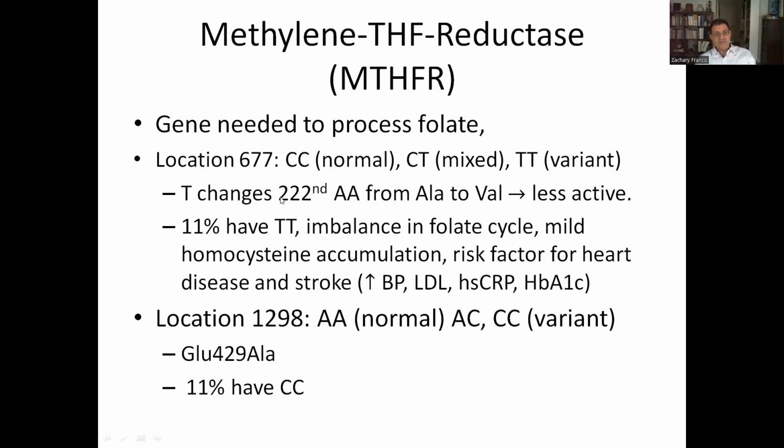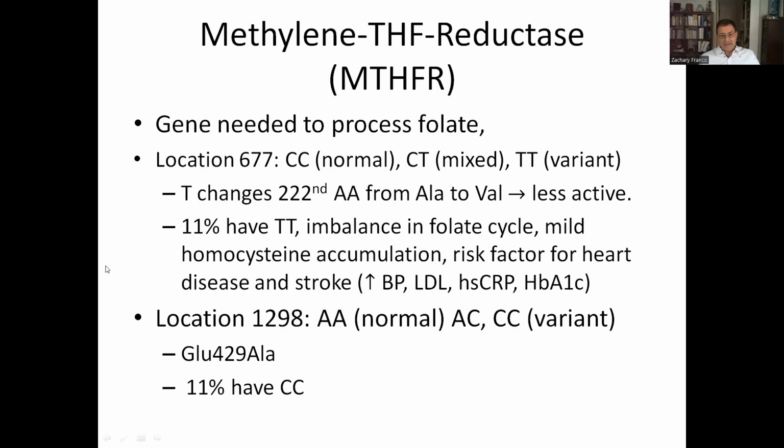And what does defective mean? It means that their protein has changed one of its amino acids from alanine to valine, and that makes it less active. I forget how much less active, maybe 30% or something, but being less active in both genes means that you're going to have an imbalance in that cycle that I showed you. And so what will happen is you're going to accumulate homocysteine. Maybe not a lot at first, but if you have some stressors or other things going on, you could accumulate a bit of homocysteine.